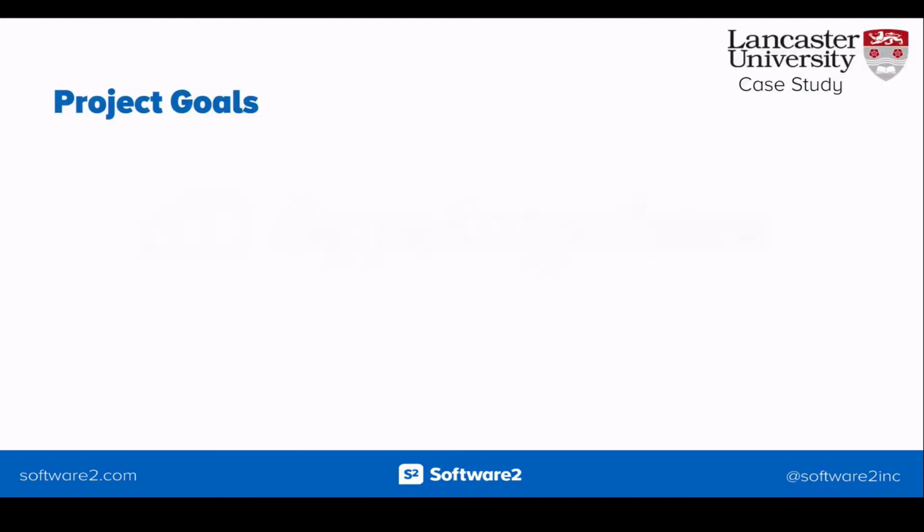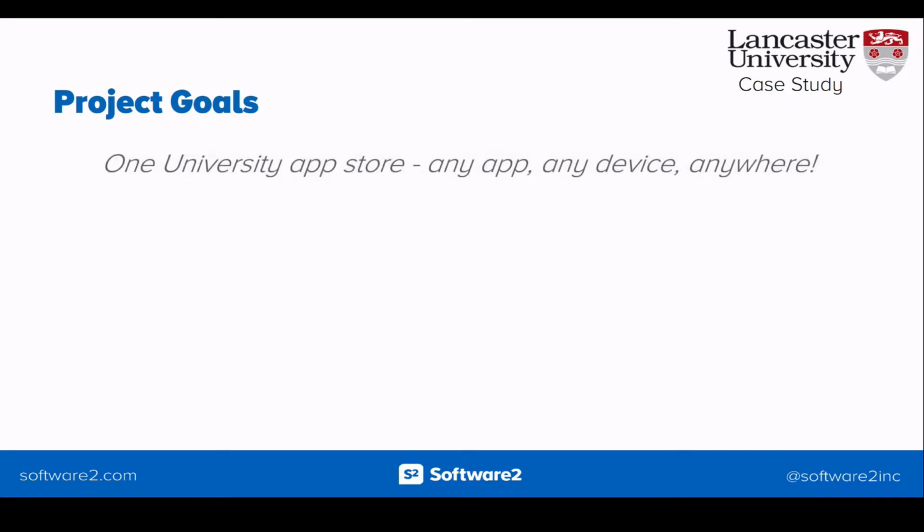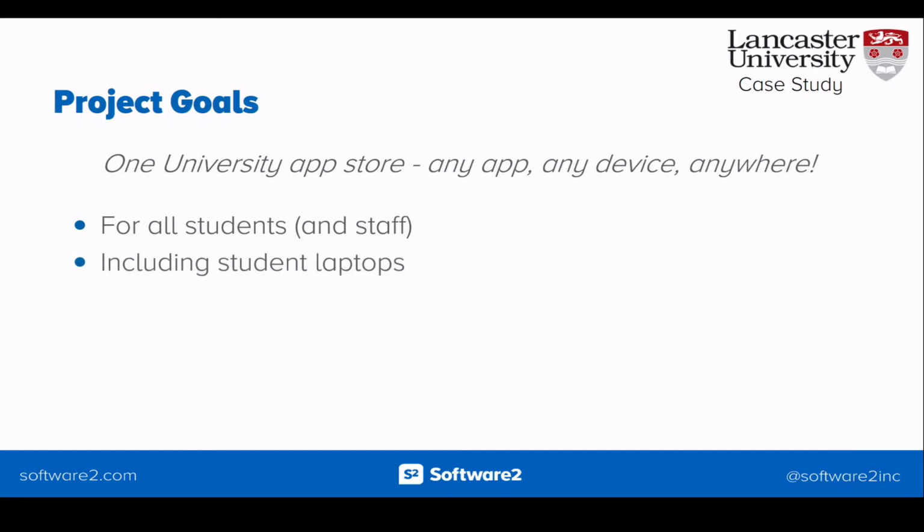So what we did at Lancaster University is we saw this technology and we thought, well, this is great because we can now provide one university app store and we can deliver any app to any device anywhere. We can do it for all students and staff. We can include student laptops and they can use the applications both on and off campus.